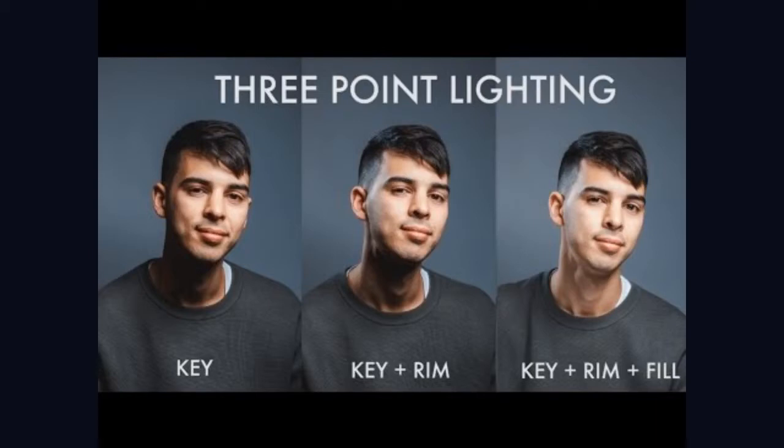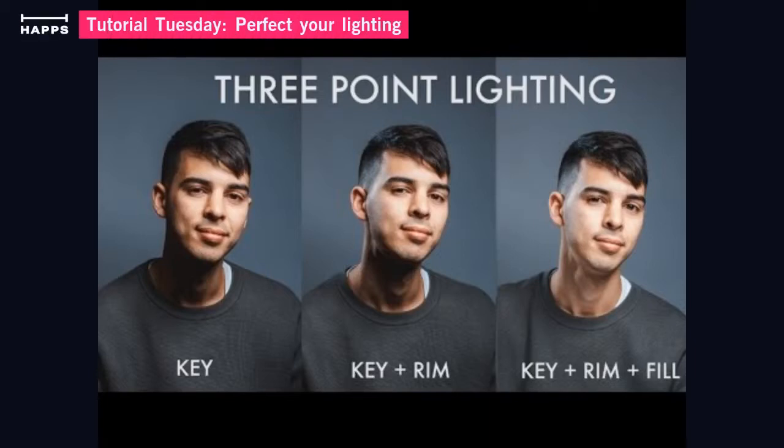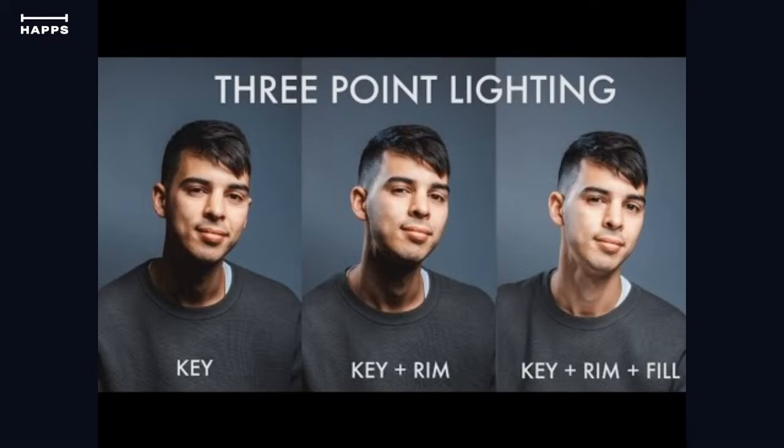As you can see, once the rim light is added, we start to see more of those shadows getting filled in, and also more of the background getting more light. You can see here in the neck area, towards the back of the neck, there's lighting that's coming from behind, thus creating that halo effect from that backlight, that rim light.